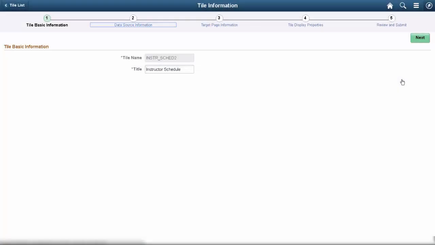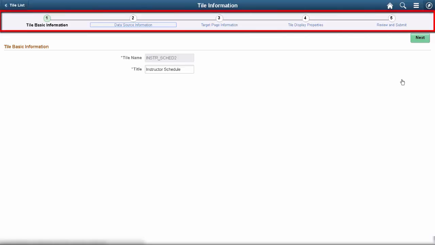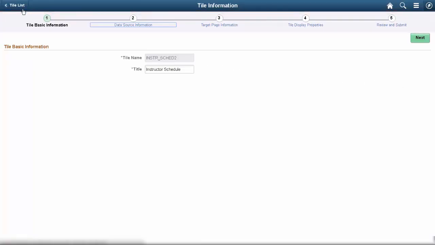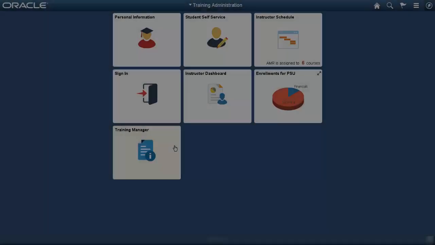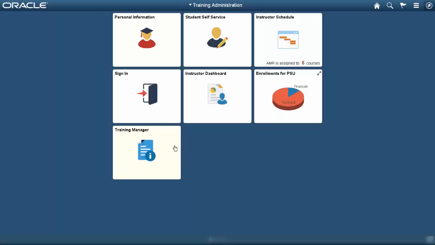Tile Wizard is a new feature in PeopleTools 855 that presents a 5-step process to create tile definitions and supports the following 5 data types: application classes that implement a PeopleTools delivered base class, free text, navigation collections, OBIEE reports and dashboards, and pivot grids. Tile Wizard also allows creation of image-only tiles like a simple navigation button.